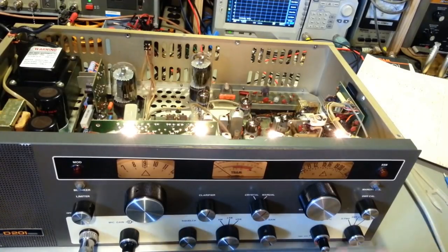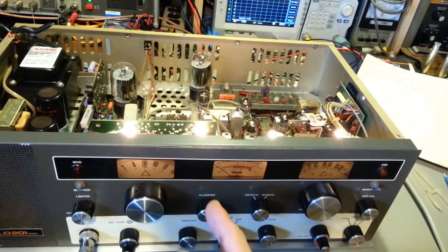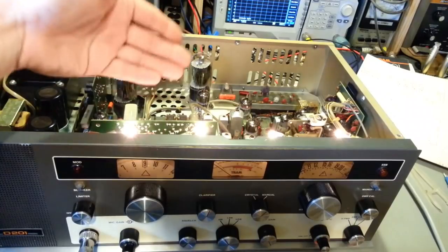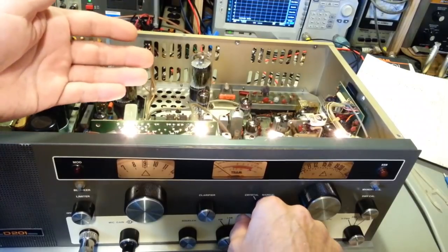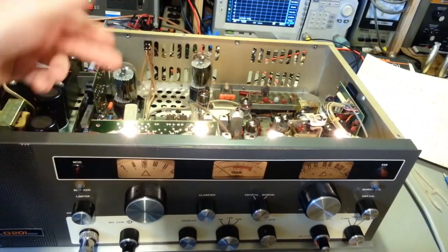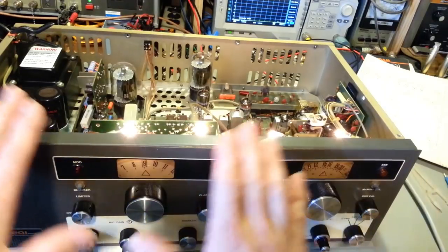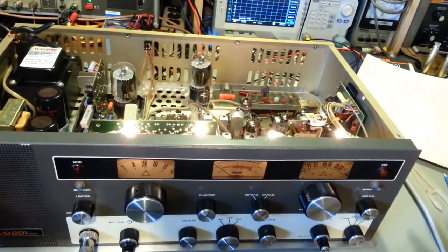And like I've said in other videos, the alignment procedure is a good place to start with troubleshooting. If you're having synthesizer problems or balanced modulator board problems, go to that section of the alignment procedure, because it'll tell you that on this channel in this crystal position, you should have this frequency on the output, or on this jack, or what the frequency should be coming out for your 4 megahertz oscillators. So the alignment procedure is a very handy tool for diagnostics. I'm to that point now. I think I can try to do the alignment, see what other crystals may be needed, see if there are any other problems, and if there are, fix them.